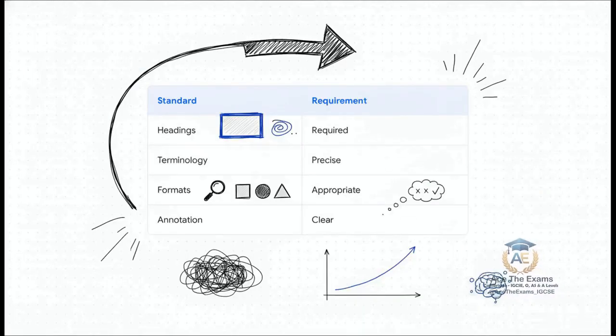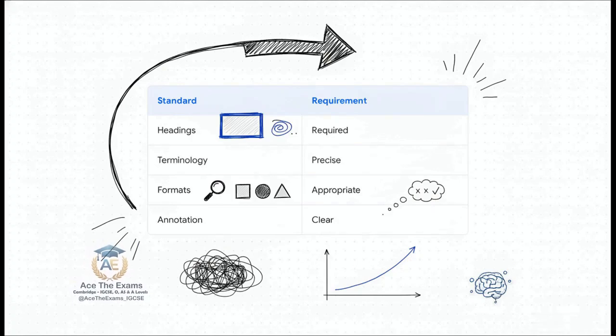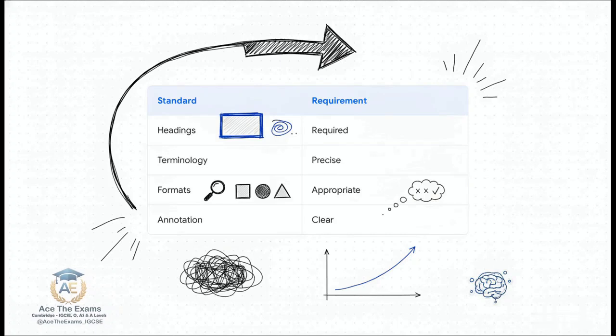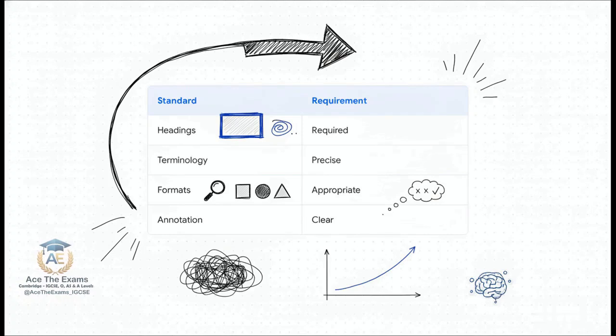All right, assessment 2 in our arena, the data matrix sweep. I'm going to run a visual countdown here. Look at these presentation standards. Presentation directly dictates your marks in these exams. Proper headings, required. Terminology, it must be mathematically precise. Formats must be appropriate, and annotation must be absolutely clear. If your working out looks like a chaotic, unstructured scribble, you are literally throwing 15% of your exam away.